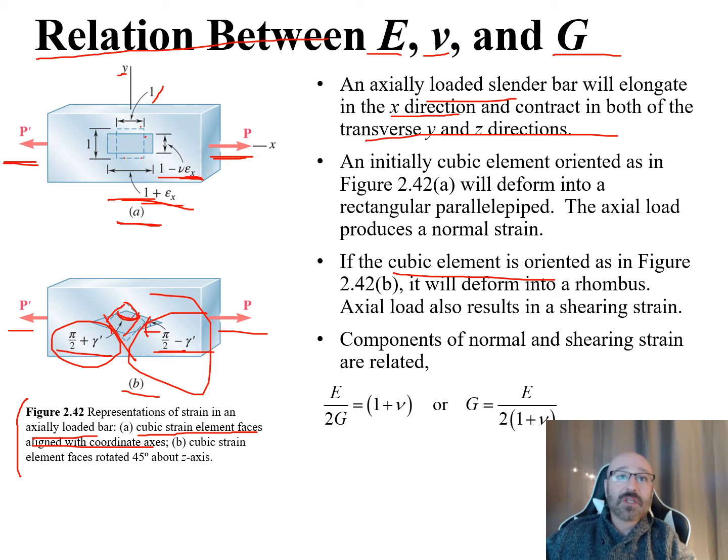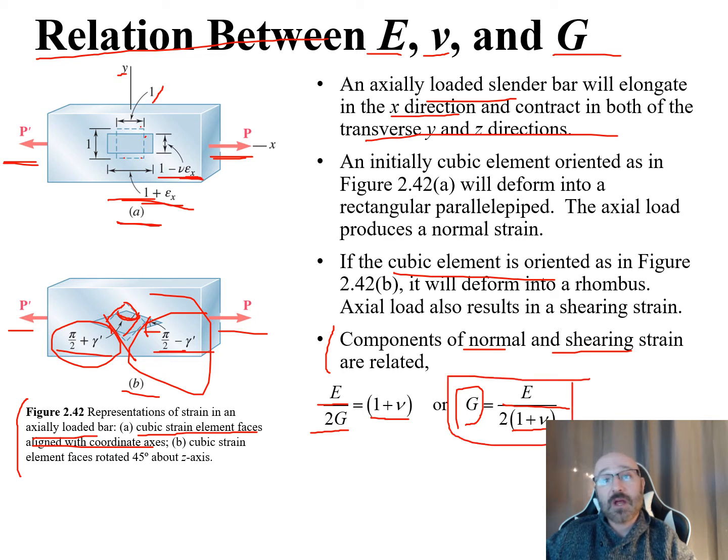So we come down here, this gives us these equations now. The components for normal and shear strain are going to be related by the following relationship, as we've seen in this diagram if we've physically moved these. So our modulus of elasticity E divided by 2 times our G value is going to be equal to 1 plus our Poisson's ratio. Or we can rearrange this and solve for our modulus of rigidity, which is equal to our modulus of elasticity divided by 2 times 1 plus our Poisson's ratio. So we can get this relationship there, and this can be rearranged based upon what we're solving for and what we have given to us, what we've solved for within our problems.